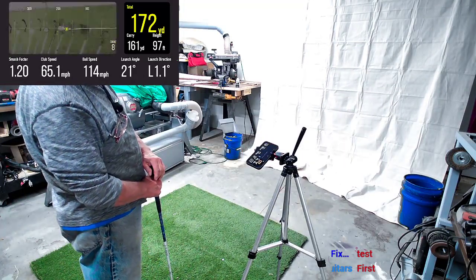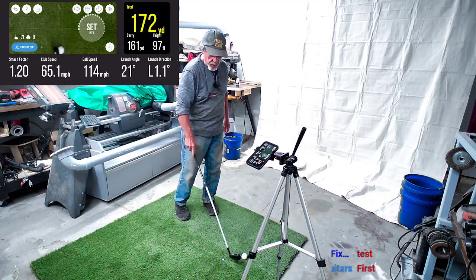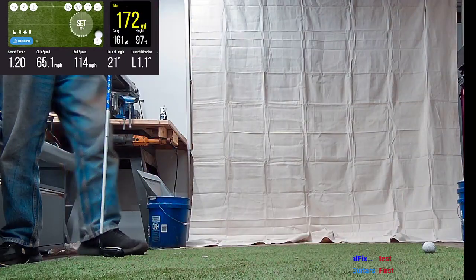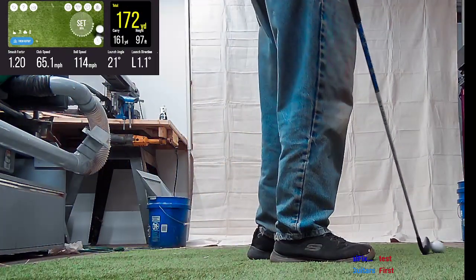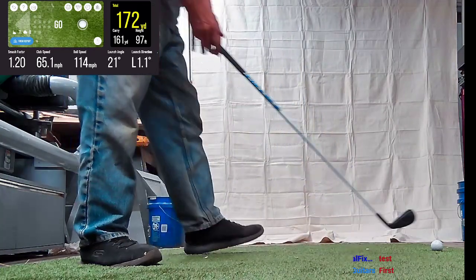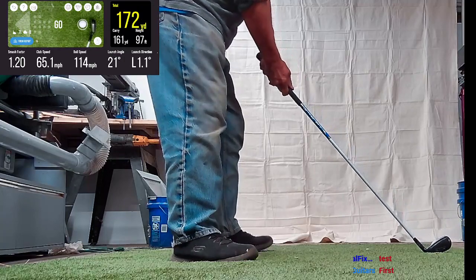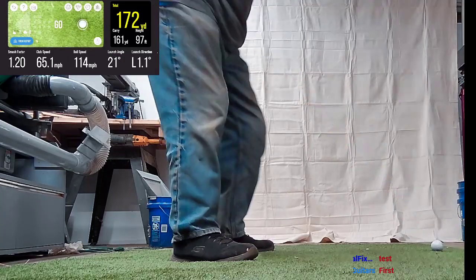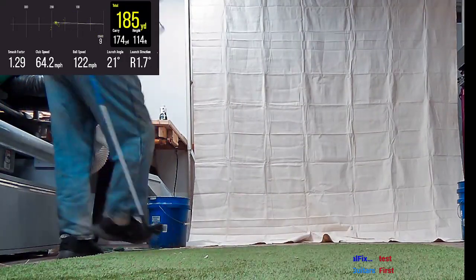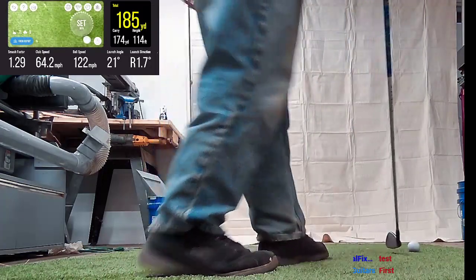Left 1.1 degrees. I think I'm straight. Let's try another camera angle, see what it looks like. I gotta find out. There we go. Let's try that one. That's gonna be right a little bit. Let me see. 1.7 degrees right, no doubt. But it's the exact same 21 degree launch angle again, too.